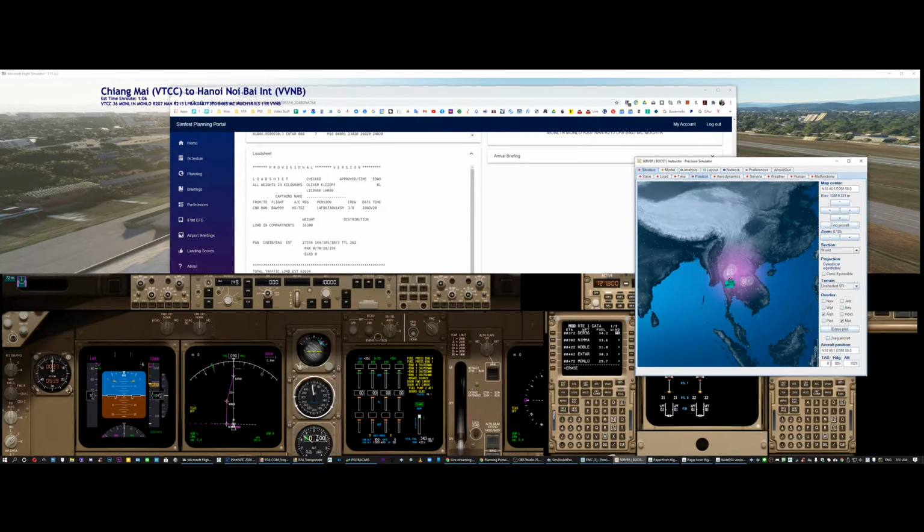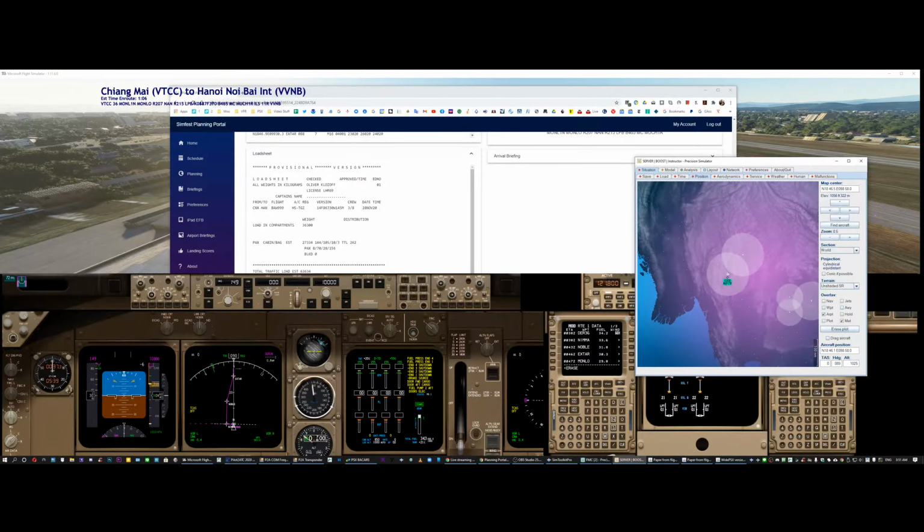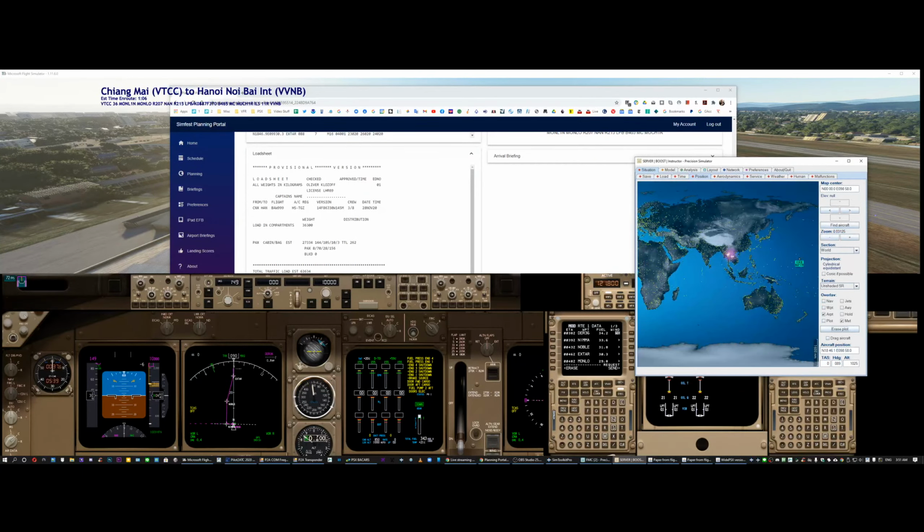So we're going to be flying from Chiang Mai to Hanoi, and the winds have already been loaded for this area in purple. If I zoom out, you can see where the winds have been included in the sim.